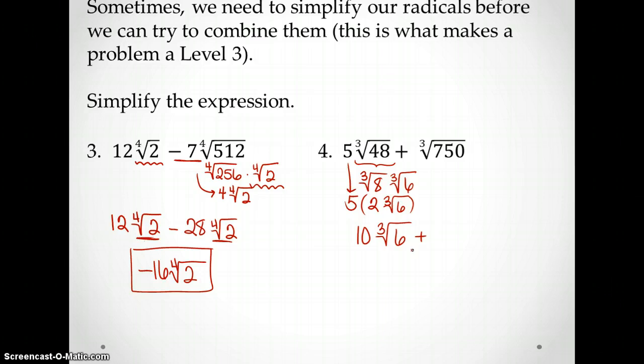For the right, the cube root of 750, we go back to our chart. This is going to be the cube root of 125 times, luckily, the cube root of 6. The cube root of 125 is 5. And I have the cube root of 6 left over. Again, I now have like radicals. So I'm okay. I can put those together. I get 15 cube root of 6.